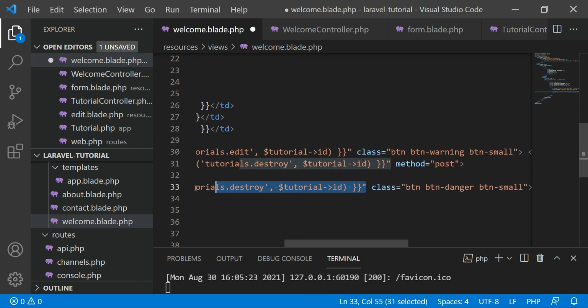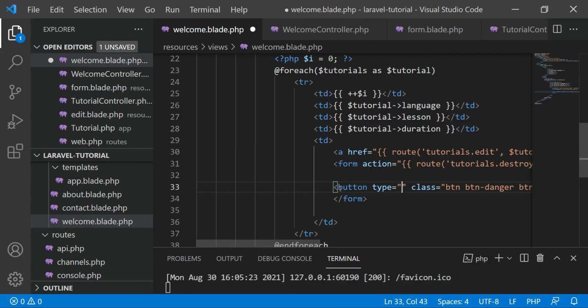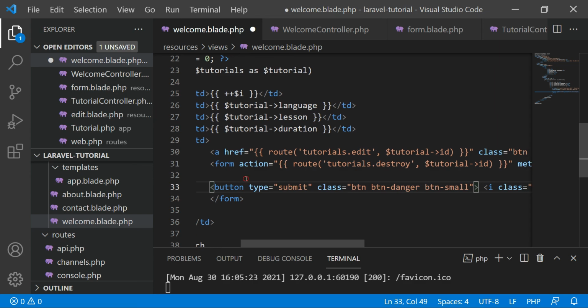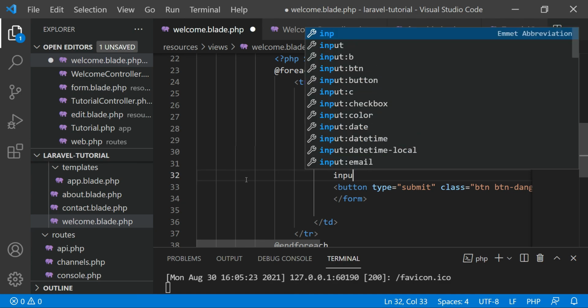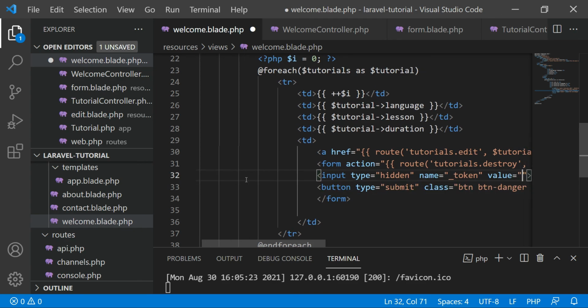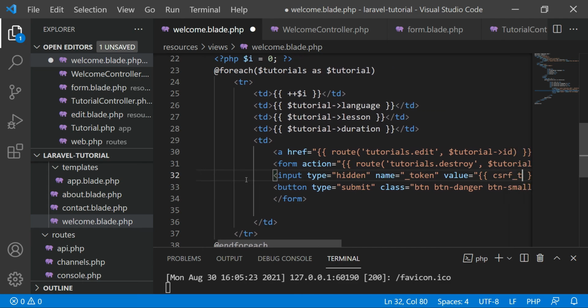So I'm going to do away with this one. We get a button of type submit. So here I'm going to have an input which is hidden, then the name will be token, and the value be CSRF token.